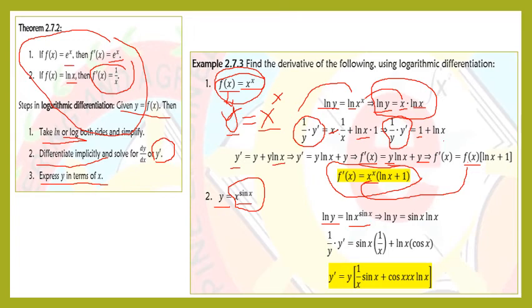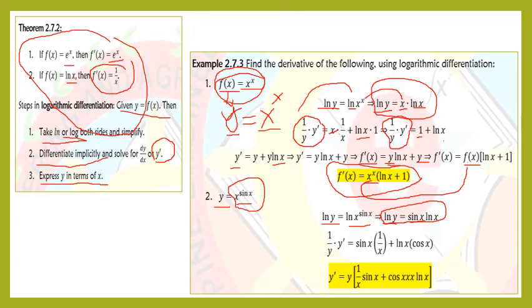And then, after that, simplify natin siya before tayo mag-proceed sa step 2. So, sa properties ng logarithm class, pag may exponent, ibaba natin siya pag naka-ln or naka-log siya ha. So, si sin x, nilagay siya dito. Okay, so ln of y pa rin. And then, si sin x, nilagay siya sa baba, kasama ni ln of x. So, we left with ln of x na lang. So, sin x times the ln of x. So, eto na yung simplification natin sa step 1. Proceed tayo sa step 2.